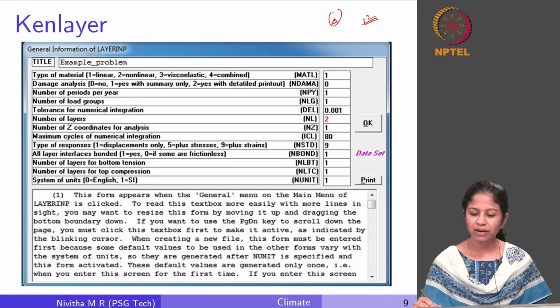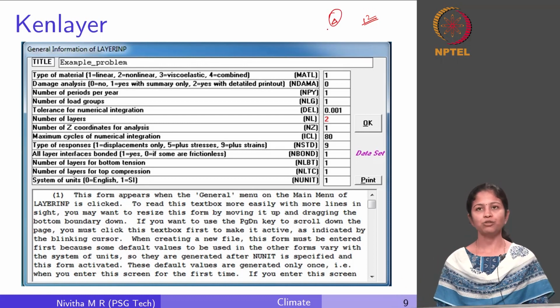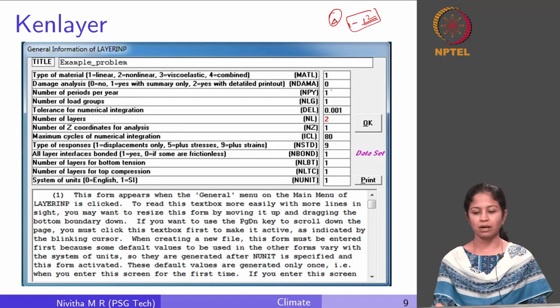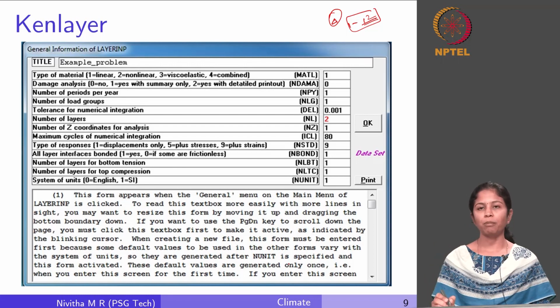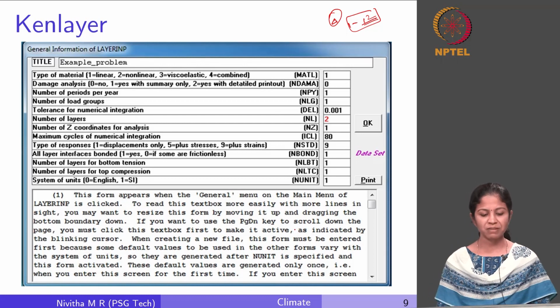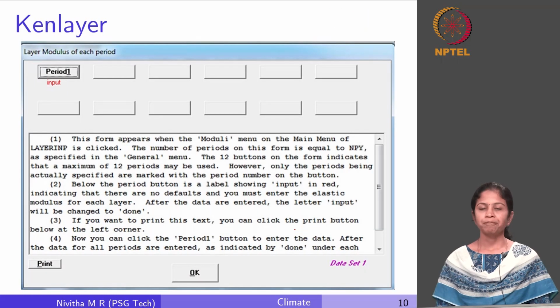Sometimes we can also divide it into 4, considering the 4 seasons that we might experience, right. So we can give values anywhere between 1 and 12 for this option. So this is where the variability in material property is going to be taken into account, right. We have all other parameters, I will skip all of it. I will just show you the material property input window alone.